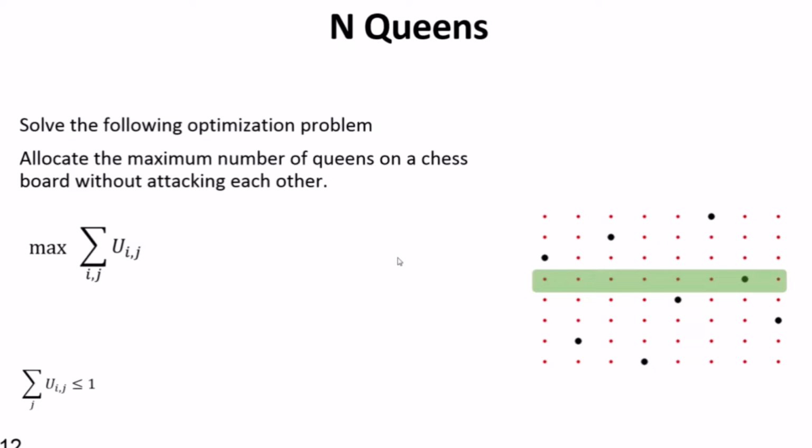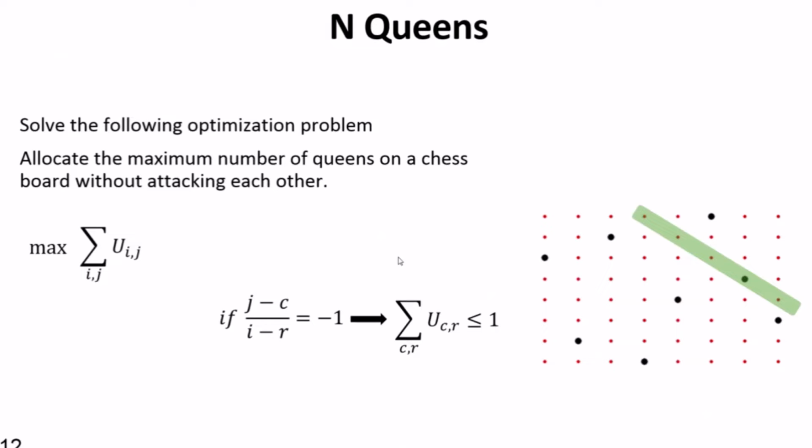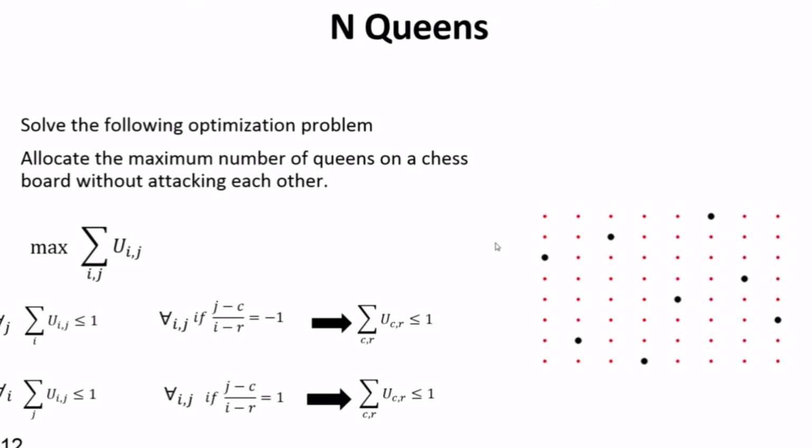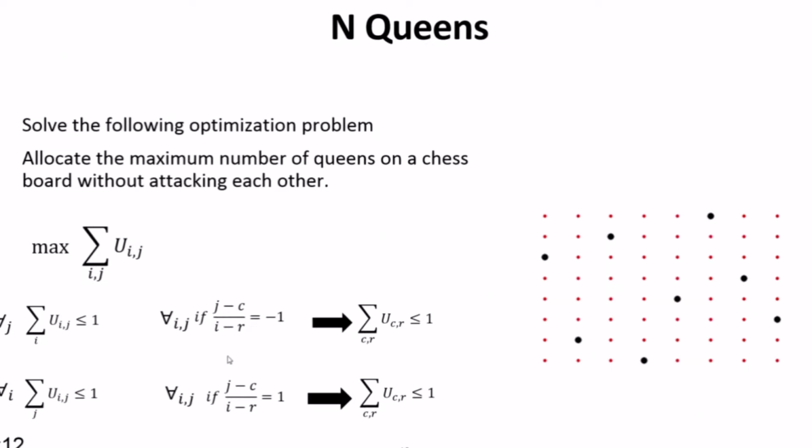Okay, this is another chess rule. And the other rule is the diagonal rules. It means that on every diagonal or anti-diagonal we can't have more than one queen. On some diagonals we can have no queen as well. So we want to solve this optimization problem in a way that these 4 constraints are satisfied. There is an objective function, and for every j this constraint should be satisfied, for every i this constraint should be satisfied, and for every i and j on a diagonal or anti-diagonal, these constraints should be satisfied.